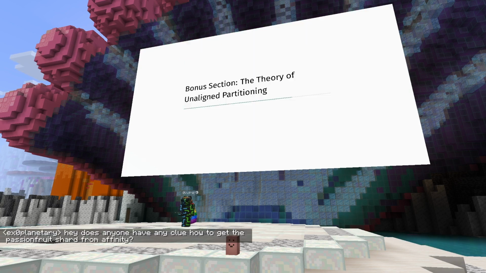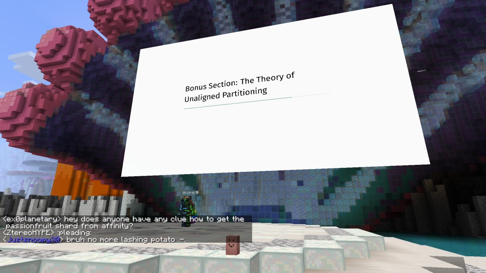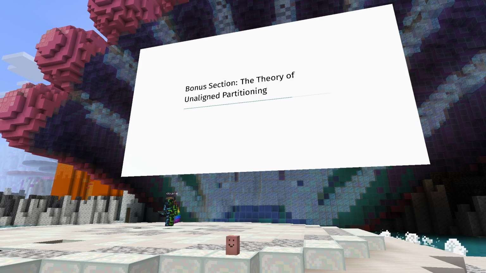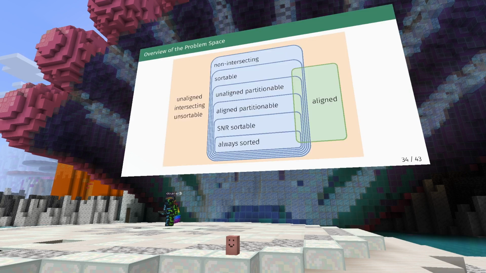Now for underline partitioning, this is math. I did some research on how underline partitioning could work and how complex it is. And I put it in here because it was part of the presentation that this is based on. But I don't think I need to go through it in detail. I'm going to go over it briefly, and then if you have questions or specific interest, then we can talk about it. So here's an overview.